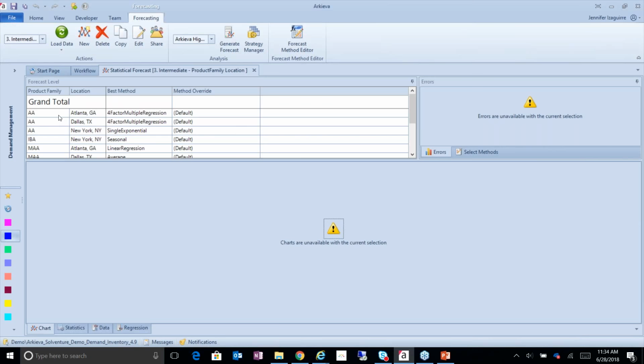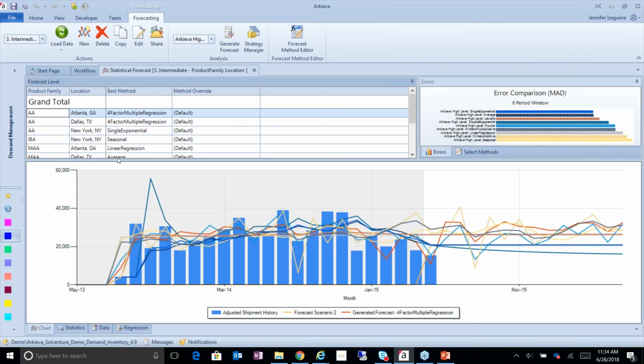I'm going to click on one of them just to show you this is where you start spending time and doing as a planner and just confirming what we're doing matches with what you need for your industry. So what I did before the session, I actually already generated a statistical forecast.